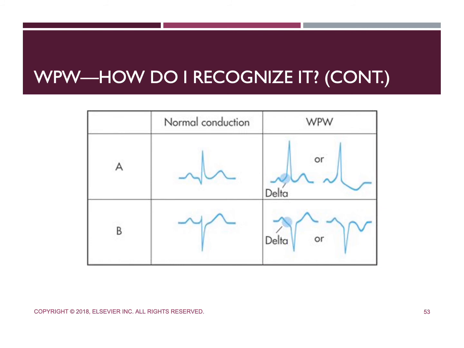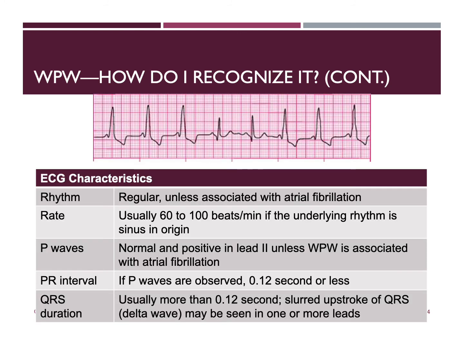I do also just want to note that those negative delta waves may simulate pathological Q waves, which can mimic a myocardial infarction. So how do we recognize these? This is going to be a good example of what this looks like. Once again, we see the big widening of our QRS complex here. We can even see the presence of a delta wave.